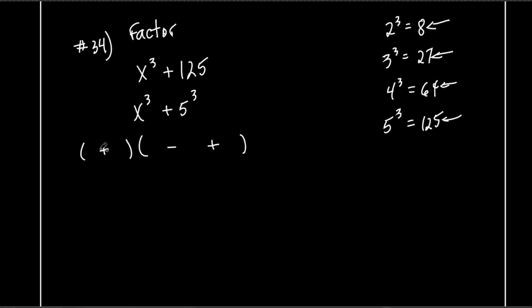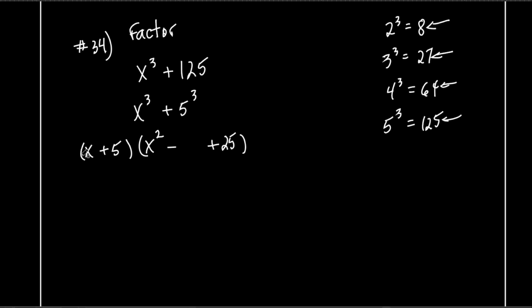And now we put the numbers in here. Instead of A and B, what's my A in this situation? It's x. What's my B in this situation? It's just a 5. Put it right there. It's pretty easy, right? If you know the formula, it's easy. What's going to go right here? This thing's got to be squared, so it's going to be x squared. And this has got to be squared. What are we squaring here? The 5. So that is 5 squared. If you want to put a 5 squared and then do another step and put 25, you can. But you can do that in your head, can't you? So you just put a 5 squared right there. It's 25.